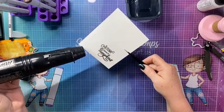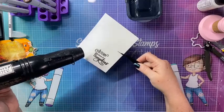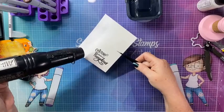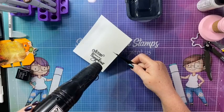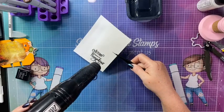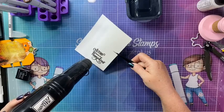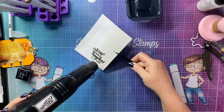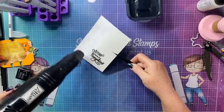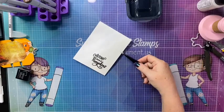Hoping you'd be able to see this heat up, but it's taking a bit. There it goes. All right, almost there. We're on pumpkins now. All right, that's it. No more heat tool.